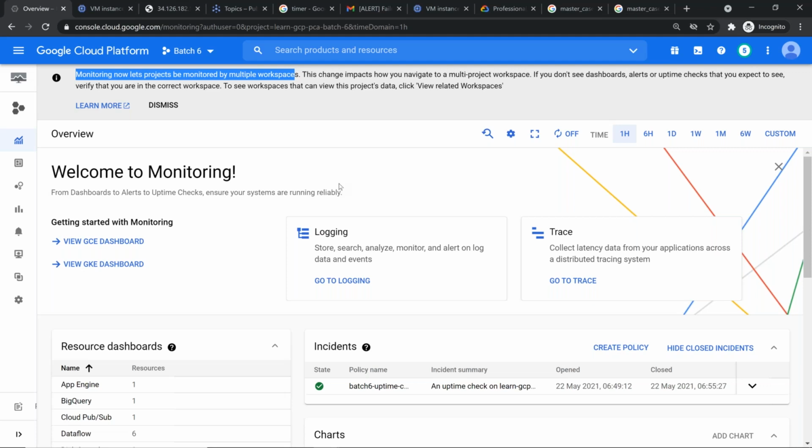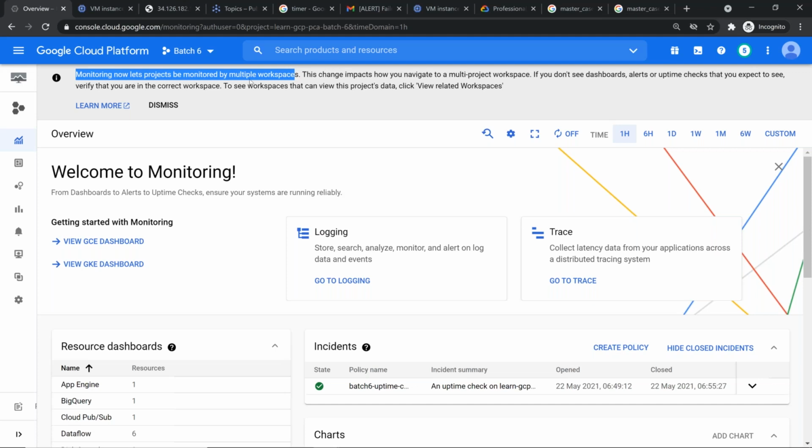Like how we created a shared VPC, where the networking people take care of the shared VPC and you just focus on your non-networking components, similarly for monitoring you can create a dedicated GCP project called a host monitoring project, and in that project you keep adding new monitored projects. If you add those monitored projects, you can easily monitor all the projects in one single place.